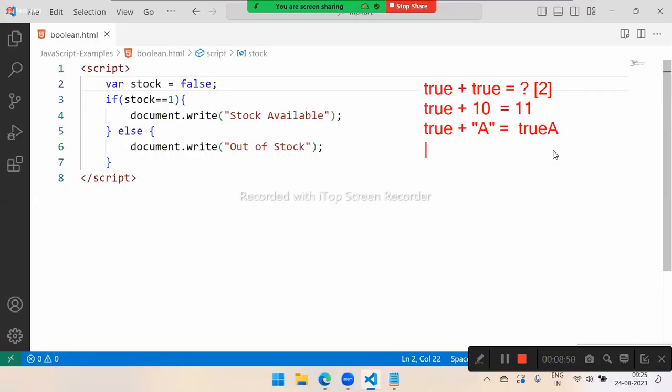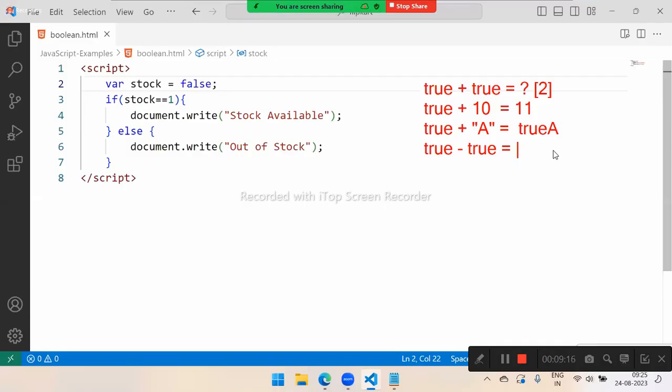It will not convert anything to a number. Any value you concat with a string will be a string. For example, if I define true minus true, how much is it?